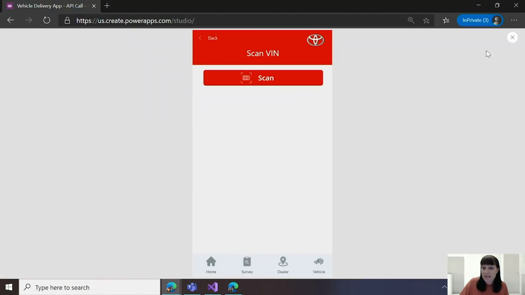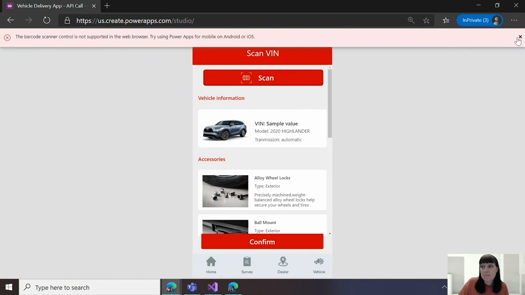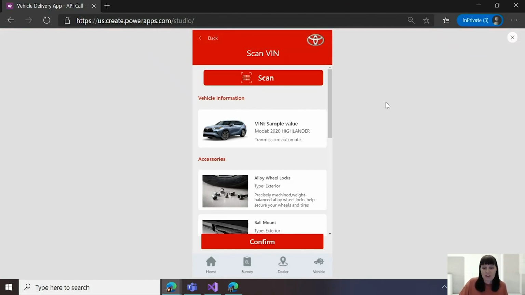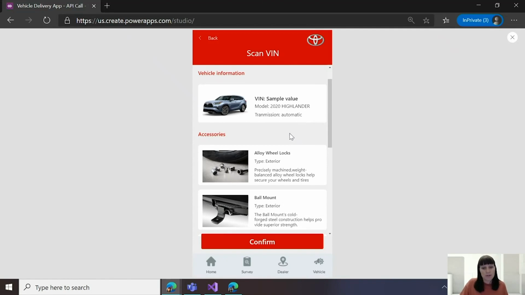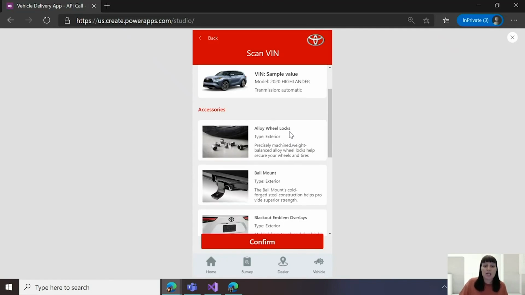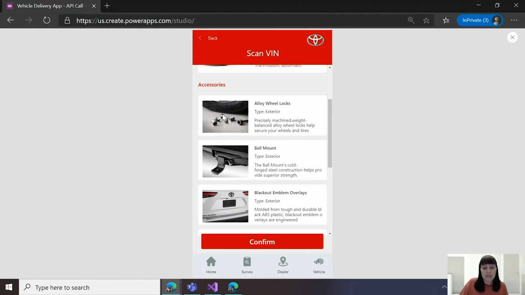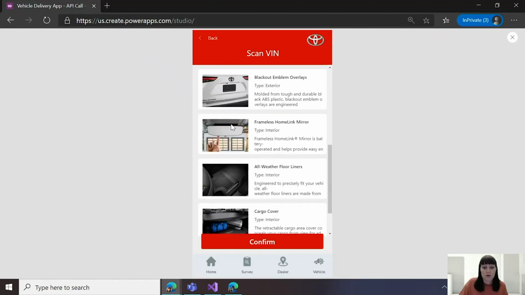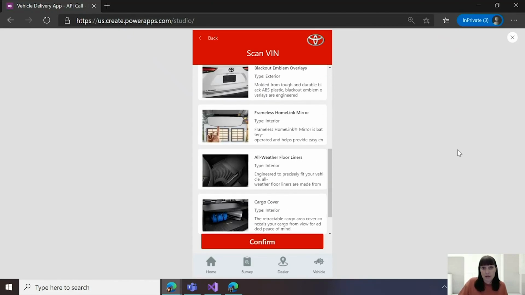Now, if I want to test this application, all I have to do is click scan. Let's imagine I'm actually in front of a vehicle and scan the VIN. And with no manual entry, it calls up the logistics system directly and shows all the accessories that come with this vehicle from the factory. And I can now go ahead and confirm.